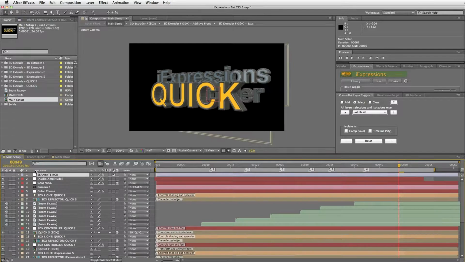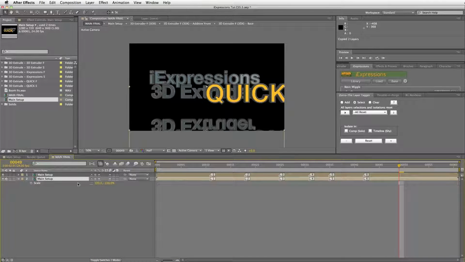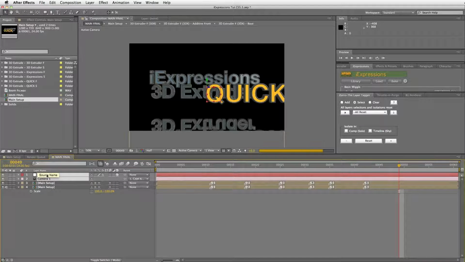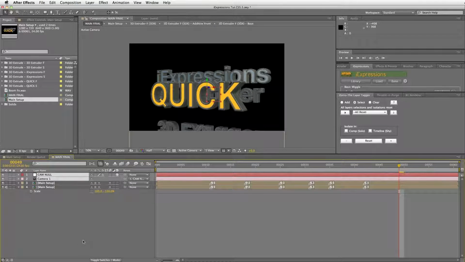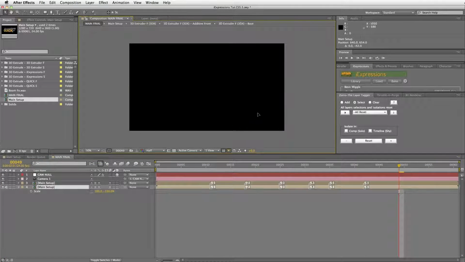So what I'm going to do is bring this camera rig over. I'm going to grab the camera null, and the camera, select both of these, and copy. You don't even need to turn them off, you can just leave them there. Then hit paste here. And if you hit here, you can see the layer name. Now you can see quickly everything looks back to normal, because now it's actually utilizing these cameras that I have in this comp. So now we can grab the reflection, which is the bottom layer, and move it up.